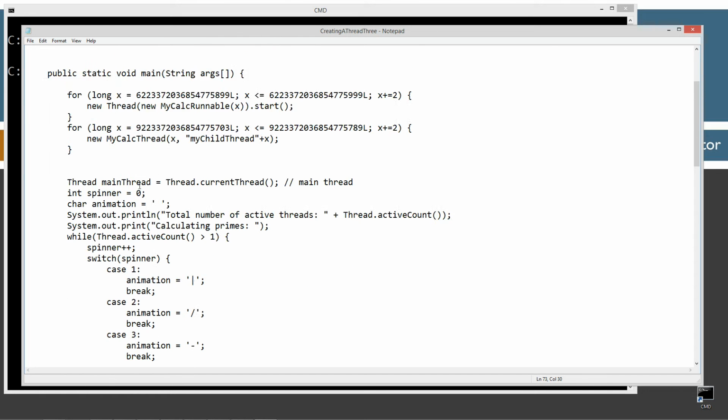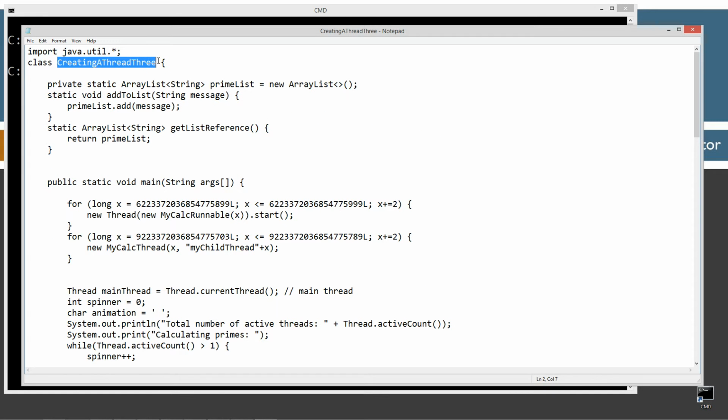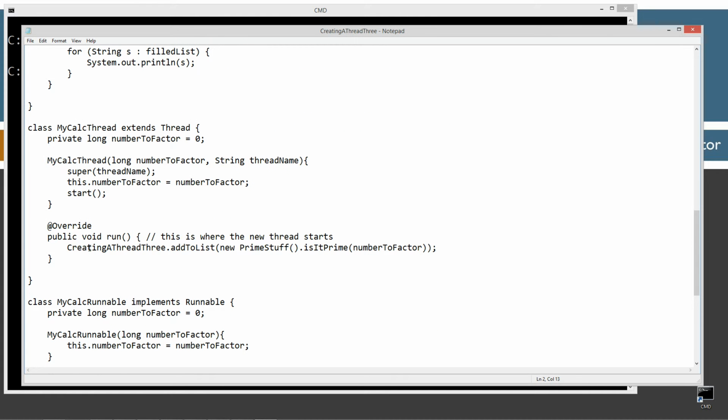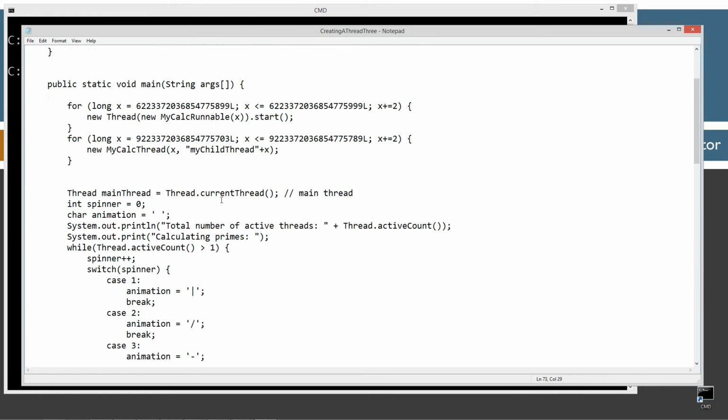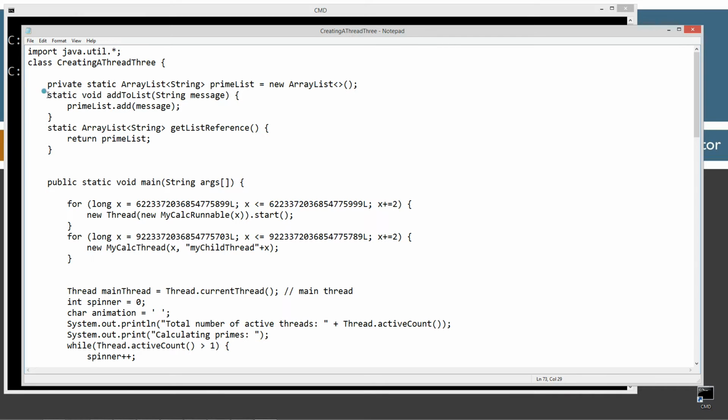The main class up here with the main method entry point is called CreatingAThread3, and I am just invoking this static method called addToList that I created up here. addToList is a static method, void return type, that just takes in a string parameter. I have this static ArrayList of string type, and I call it primeList for the reference variable.